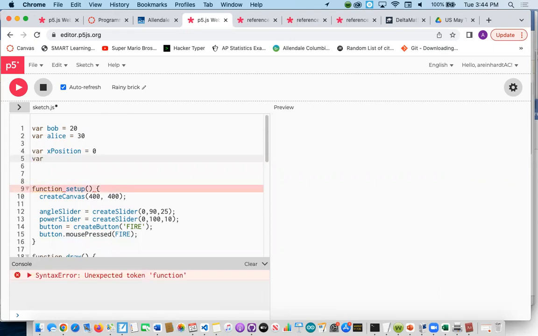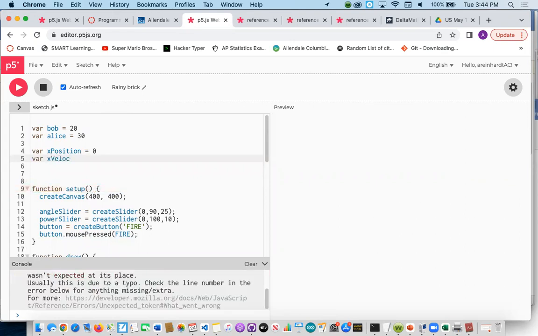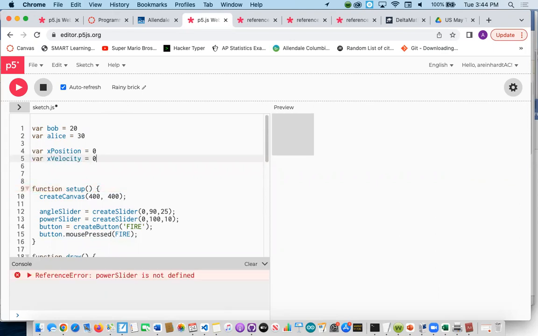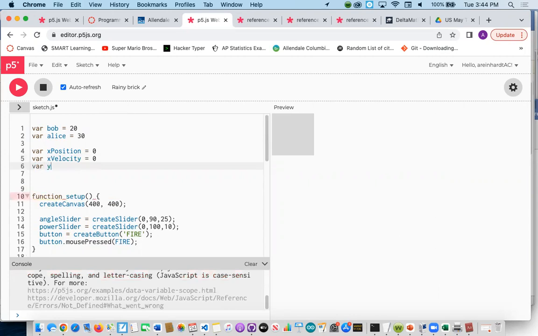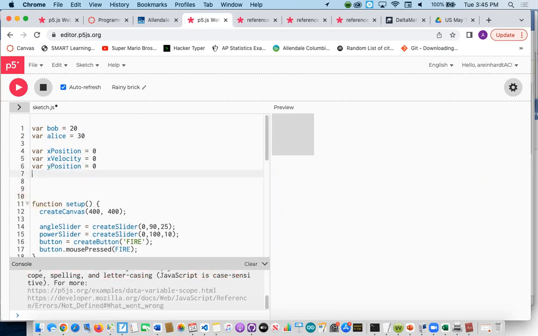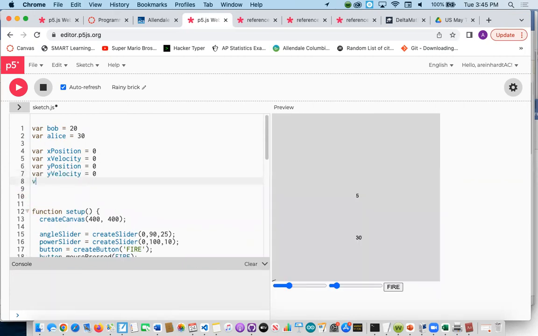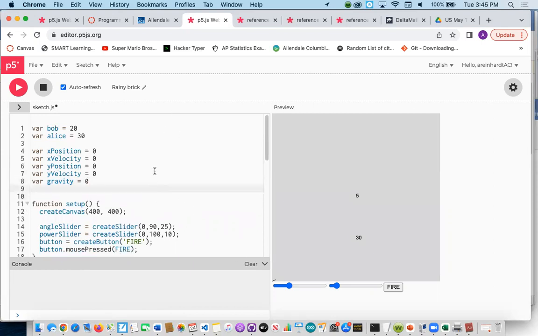That circle is going to have an x velocity, how fast it's going to be moving. The circle is going to have a y position, and a y velocity. This also takes place like on Earth, so we're going to have some gravity, and the gravity is going to start at 0, but we might change it later when we hit the fire button. So that's when things start happening.